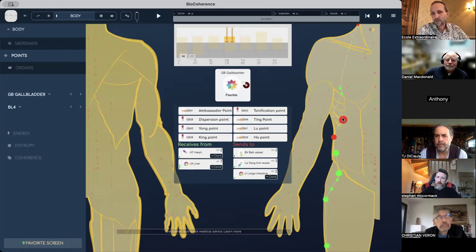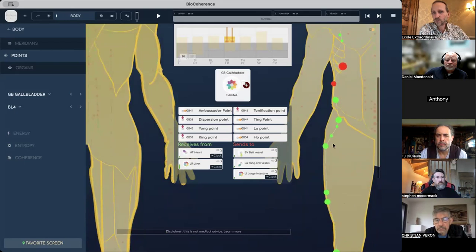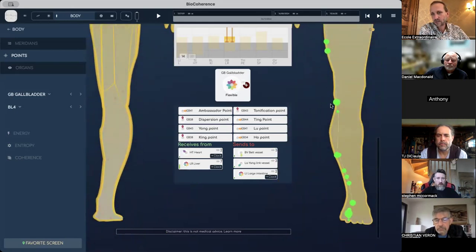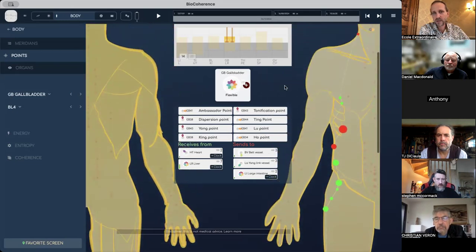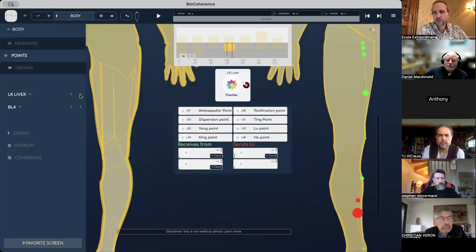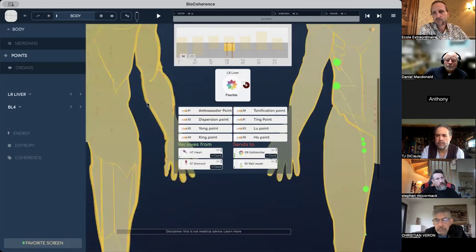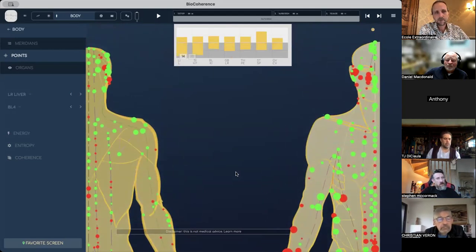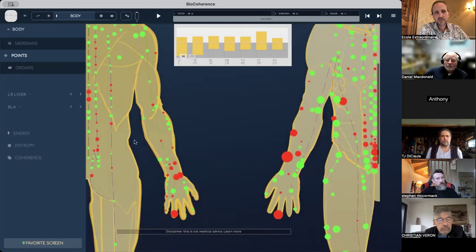So the red are with less energy, and the green are with more energy, and the vibration is a function of agitation, so entropy. So some points could be very energetic, but very static, but more or less they are all more or less the same here. But maybe if we change to another one, or maybe if we just display everything, you should see that some are more static than others.